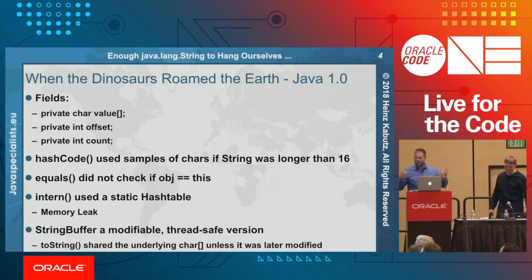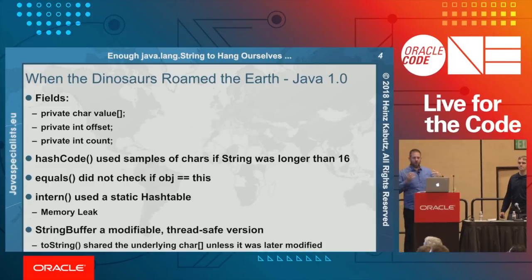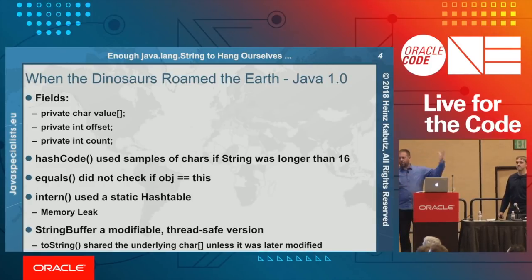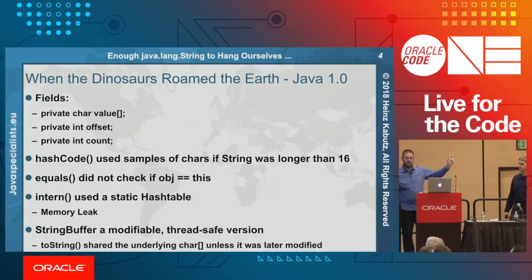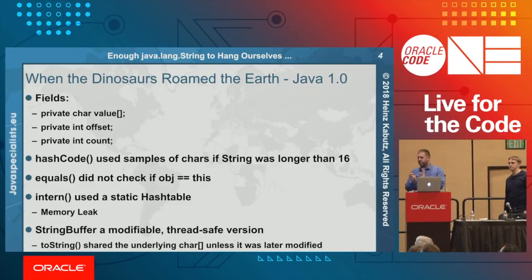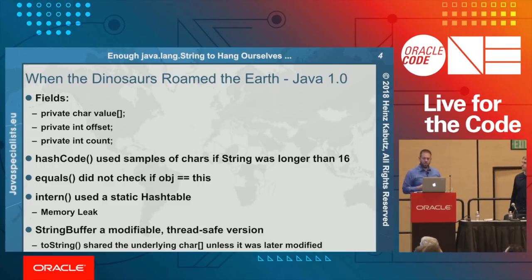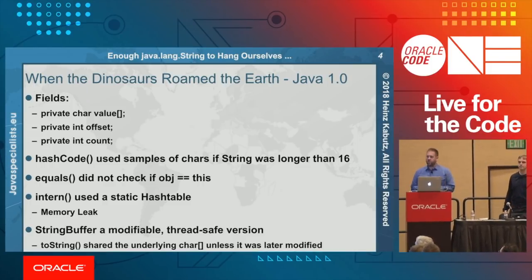So the reason they had offset and length was that you could make very efficient substrings off a string. If you've got a very large string you want to make into lots of little chunks, you could do it very efficiently by having the different strings have different offsets and lengths into the same shared array. So that's a really great idea for minimizing object creation when you're making substrings.